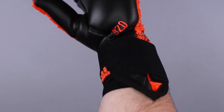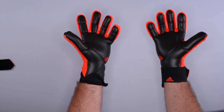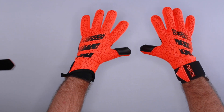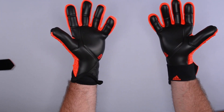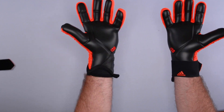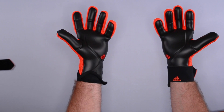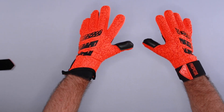If you have any questions on the Adidas Predator GL Competition, we're happy to answer sizing questions. This is a tighter fit by design, so take that into consideration. If you're a goalkeeper with a more athletic build, you may want to consider going up a size so you can get it on and off with ease without compromising the latex. It's available in sizes 7 through 11 and will sell out quickly based on the holidays.